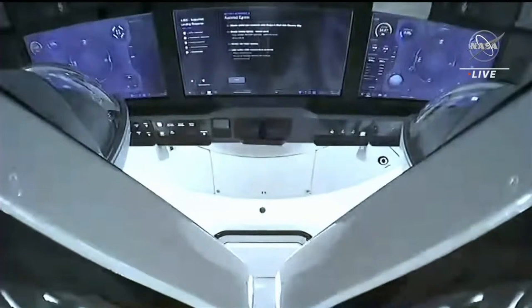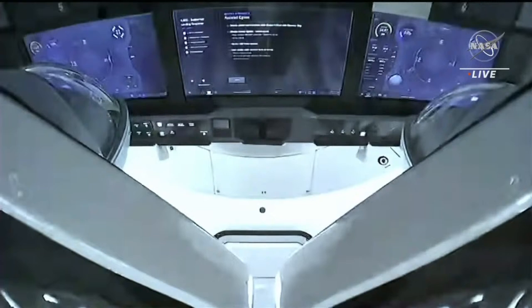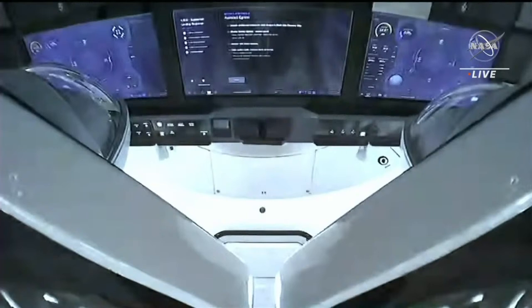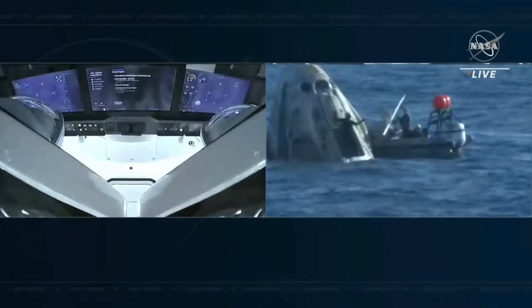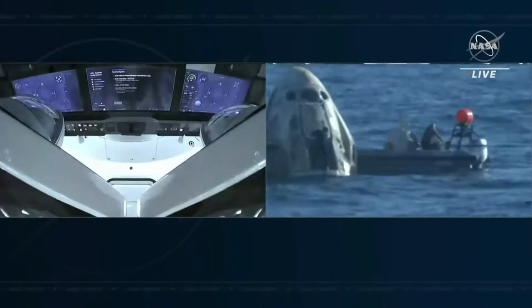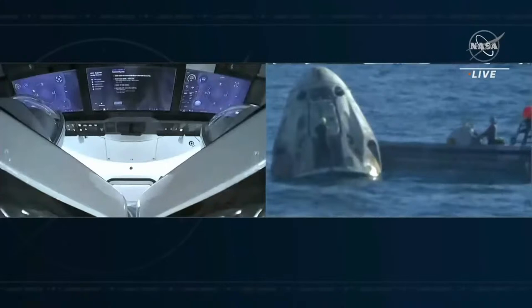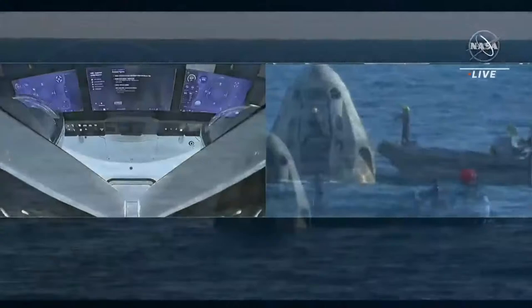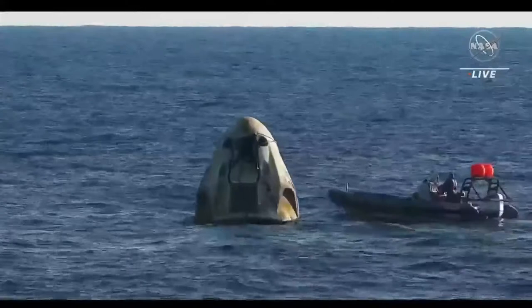The crew will remain in their seats all the way until they are brought on board the recovery vessel. We do expect to hear from NASA's Brandy Dean, who is on the recovery ship and was able to witness the re-entry and splashdown of Crew Dragon Freedom. It is a gorgeous day for a splashdown — a beautiful day watching them down, the parachutes throwing sun behind them — gorgeous. They are now underway making their way forward.